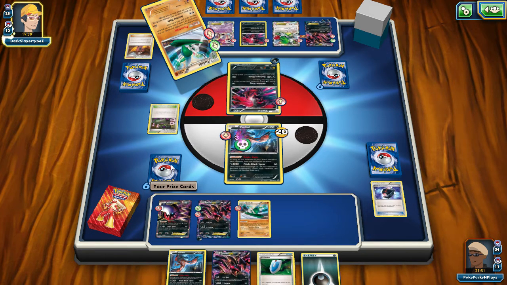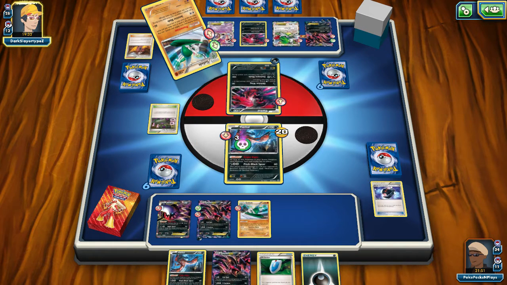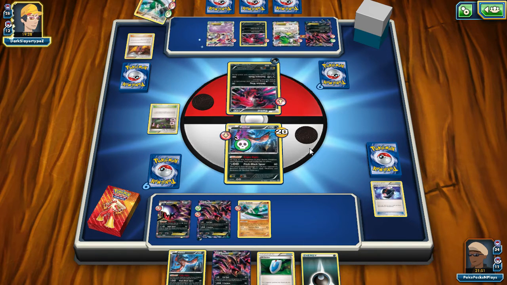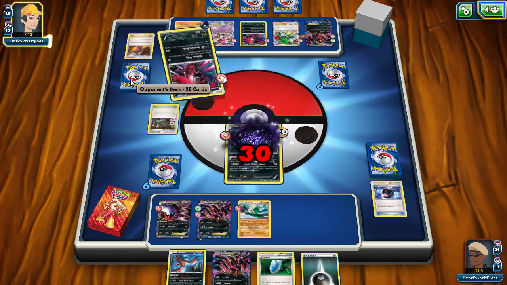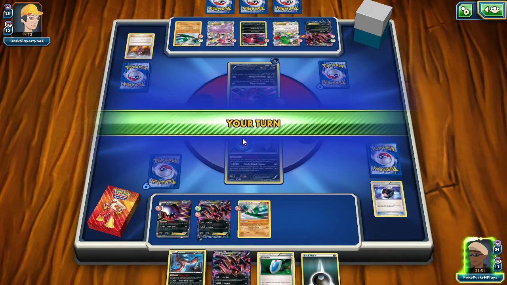So I have to figure out what I want to do. I could start powering up this one and sack this one, but I don't know if I want to do that either. This is a pretty tough decision, honestly. So yeah, this is hard. I'm not sure what to do. Because if I leave it up here, he's gonna die eventually. But I really want to use it because I think it's my win condition, being able to use the Pitch Black Spear. So I think I'm gonna sack this one.